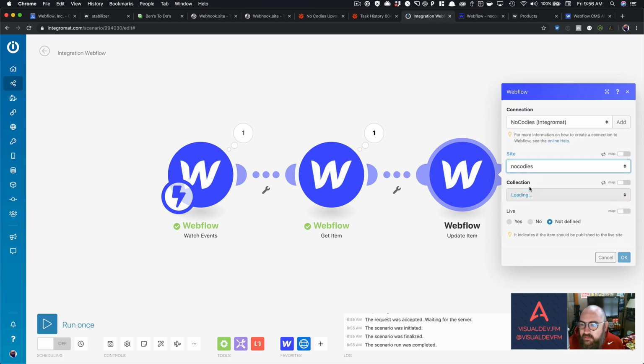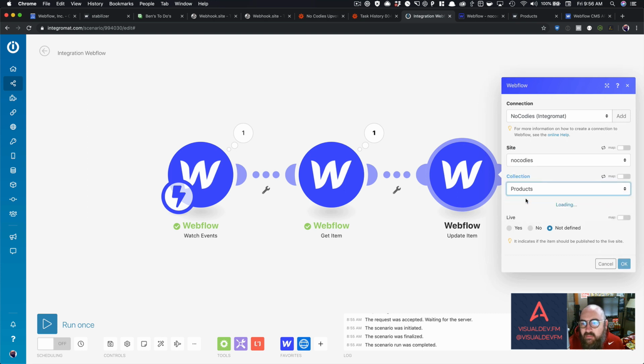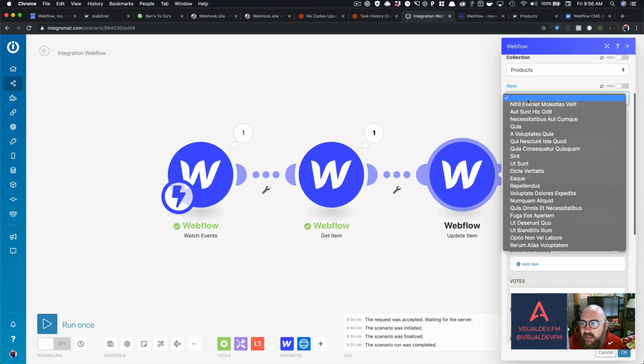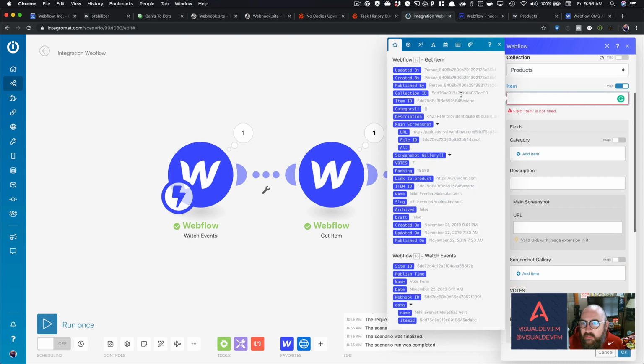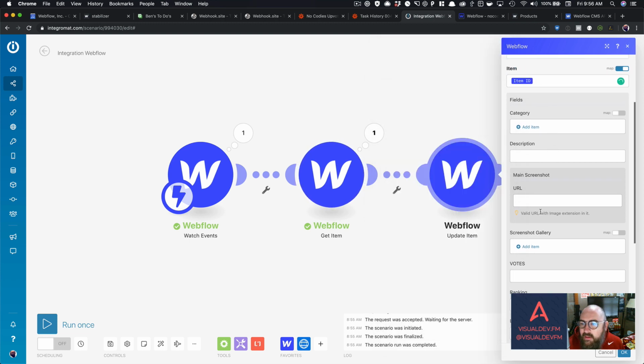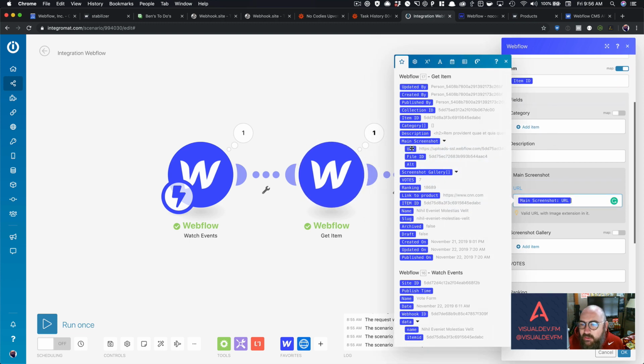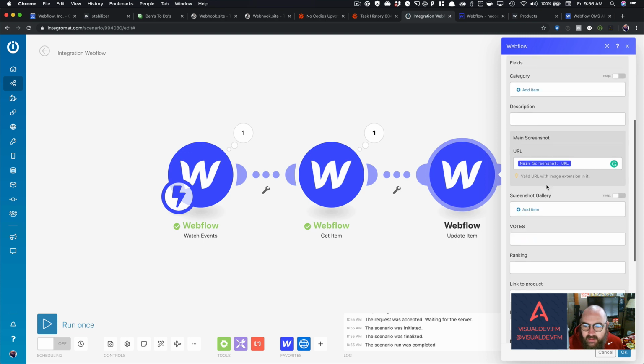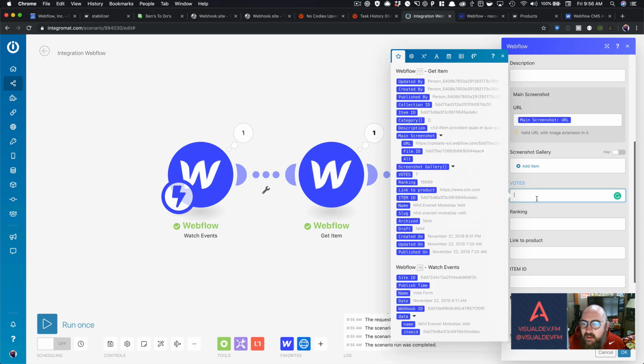We'll say no codies, and then collection products. So we can go through here. Item, we're going to map. So it's whatever the item ID is of the one we're getting here. I'm going to pass in this image URL because if you have a main image URL for some reason with Integromat, it won't pass this through without providing that. So I can just grab that.